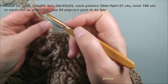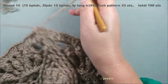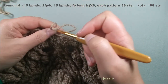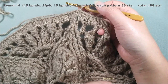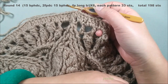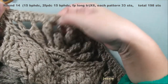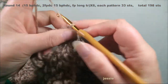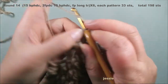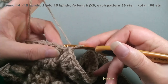Now we start to do round 14. We do back post double crochet. So total we should have 186 stitches. We add 6 here. We add 6 stitches. Now we start to do round 14. We use post chain 1. We do back post single crochet from here.